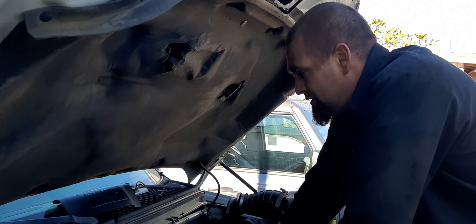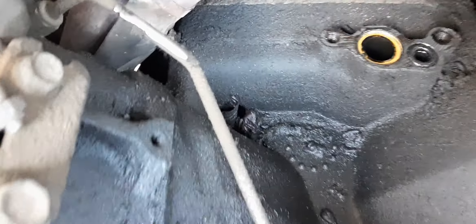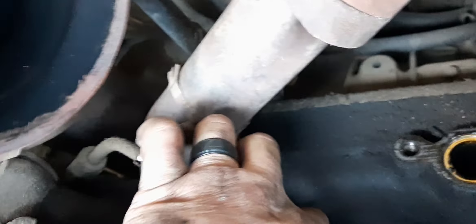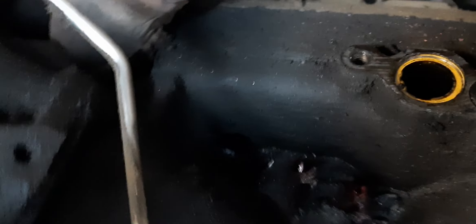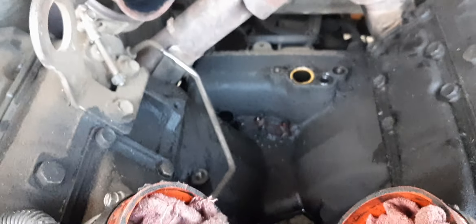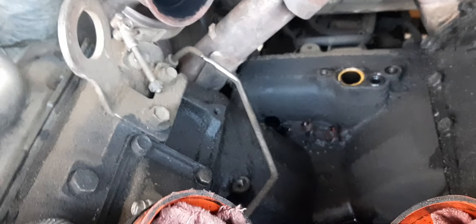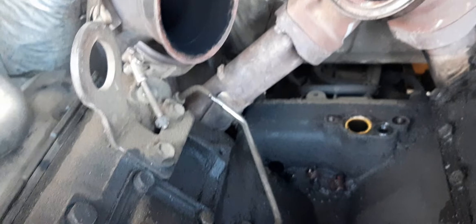These things are pretty easy to work on but they're just an oily mess. Check it out — you always have these puddles of oil, and then it goes back here to this hole. There's a hole right there and what it does is fills up this whole valley and it leaks out that way. If anyone doesn't know this motor, it looks like you have a rear main leak because it leaks right into the torque converter housing.